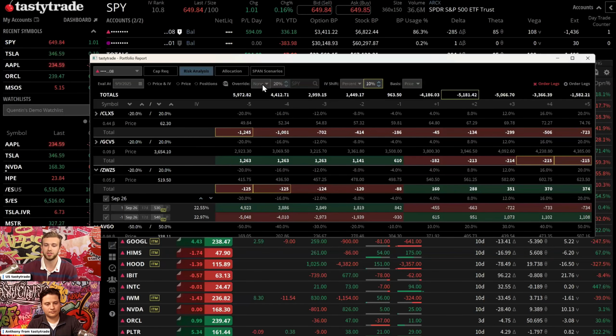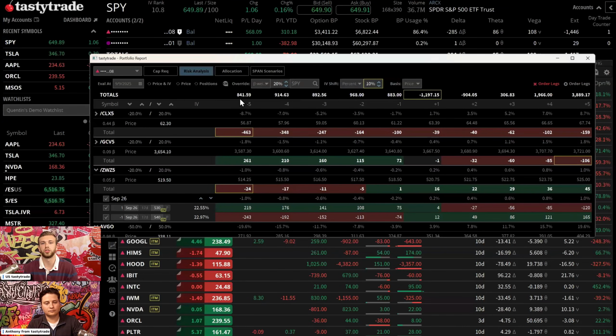To change the different percentage moves, you can either use none, which won't work, or you can move the specific underlying, and then it will change the price for that underlying. Or at the top, you can go to beta weighted, and this will show, compared to SPY moving, how a given position will correlate to your overall P&L in your account.